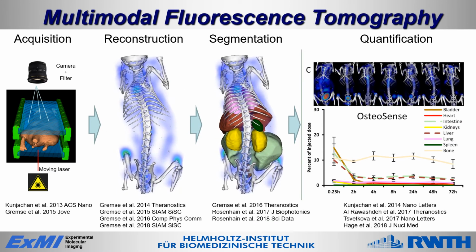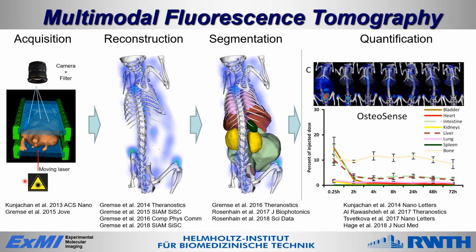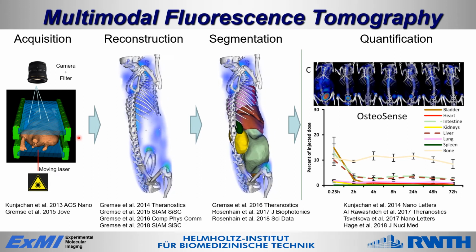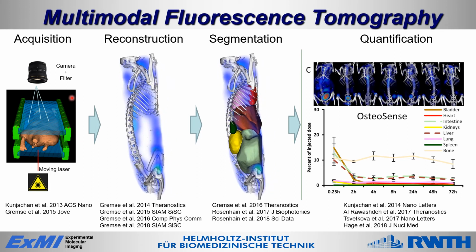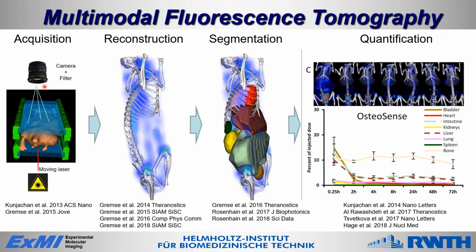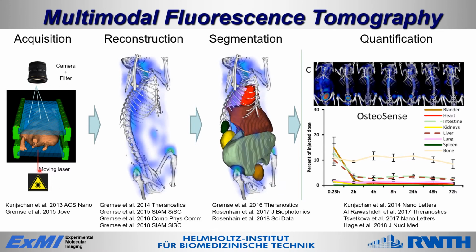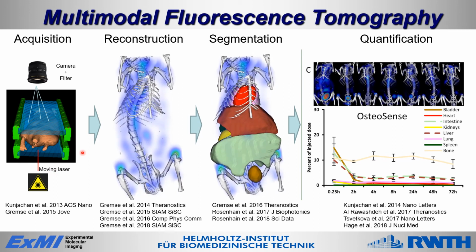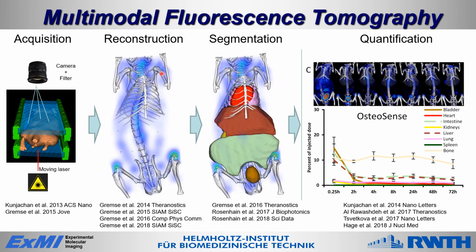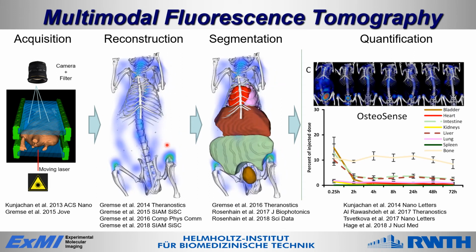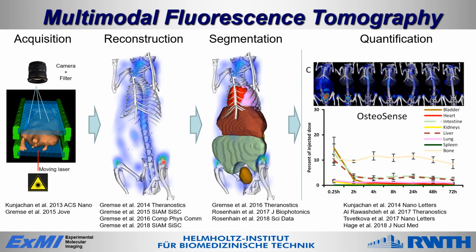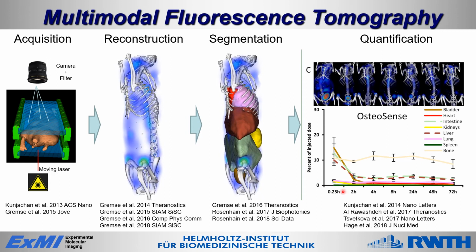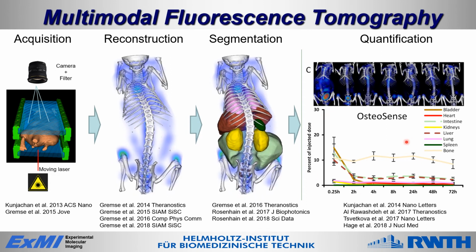Multimodal fluorescence tomography makes use of a laser mounted on the bottom below the mouse, which transilluminates the mouse in a diffuse way, and then many images are acquired with a camera and a filter mounted in front of the camera. And the laser is moving around to cover different parts of the mouse. Then from all this raw data, a 3D fluorescence distribution is reconstructed, which looks a bit like a PET signal. And here you can see some example in the knees and in the spine. Then an organ segmentation is performed, and we get the quantification, the organ biodistribution.